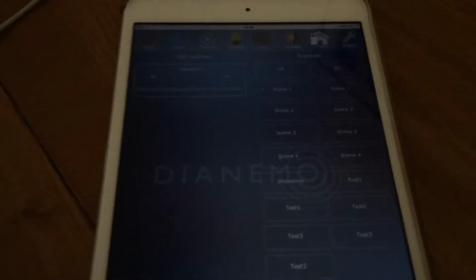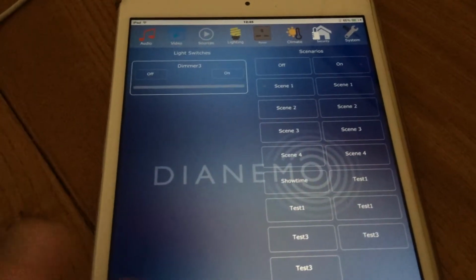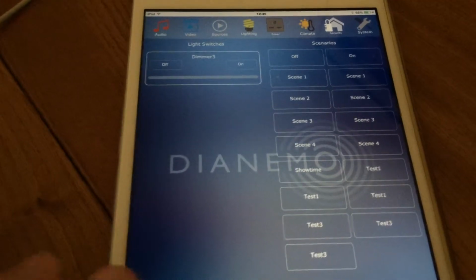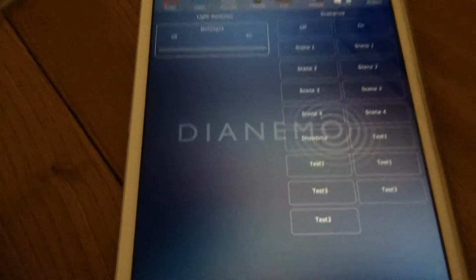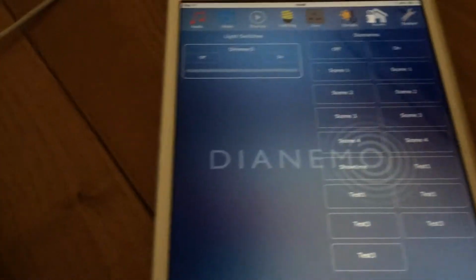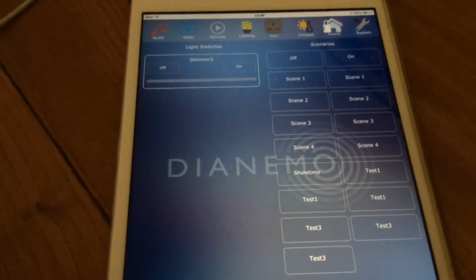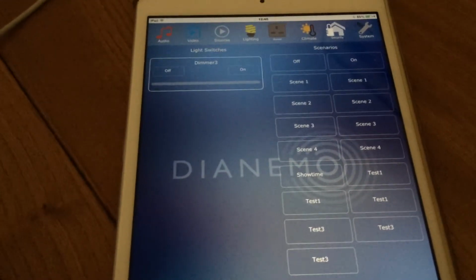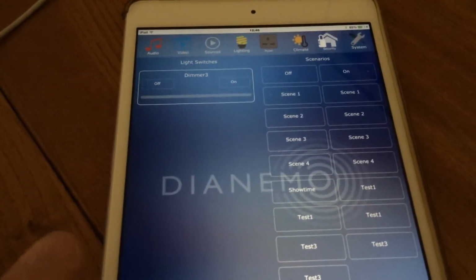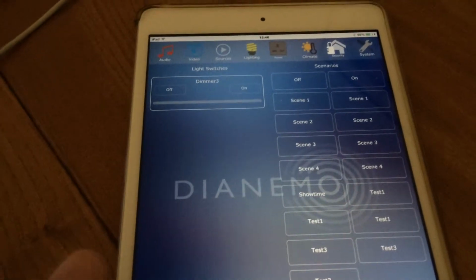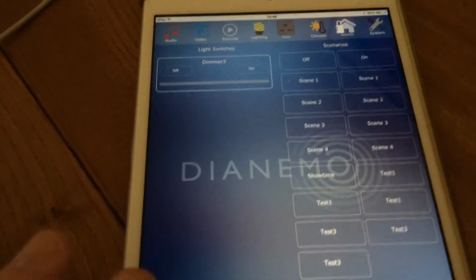So we separated those two things away, and it means that you can customize the look of this orbiter in HTML5 without affecting the functionality of the buttons and what they do and what rooms they're in. You can't damage that, but you can play around with the look of these buttons as much as you like. It's just HTML5 code that you've got to change, and you can make very simple changes very easily, or you can make complicated changes if you want to get deeply down into HTML5. It's totally up to you.